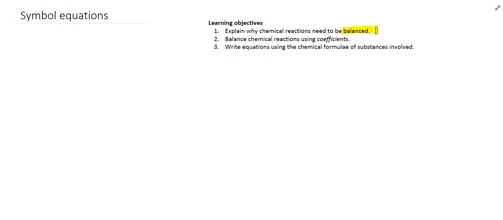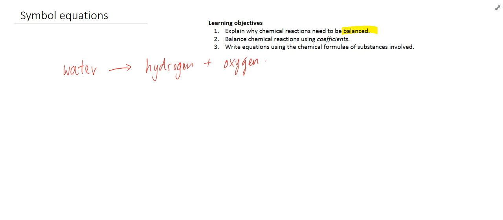And in symbol equations, we are talking very specifically about the atoms that are involved because we show them very clearly. Just to illustrate that, let's write the word equation for the water splitting reaction once again. So water splits into hydrogen and oxygen. Let's write this out in terms of the chemical formulae. So symbol equations, we write them out in terms of their chemical formulae.